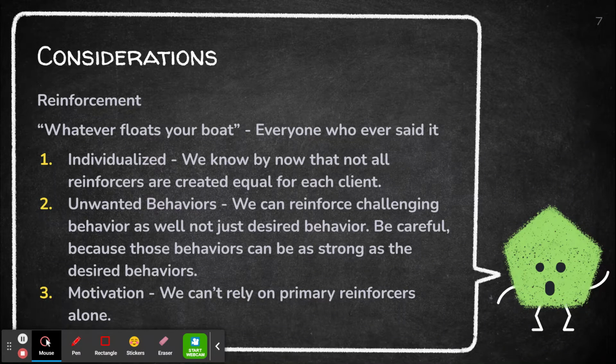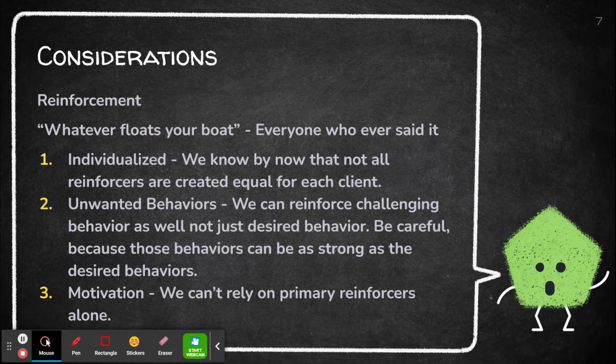We also want to think about unwanted behaviors, so being careful about what we are reinforcing. If we don't reinforce quickly enough after the behavior, we can inadvertently reinforce an unwanted behavior. So for example, Mom sees her two kids playing really nicely together. She wants to catch them being good. She says, "Oh, Bobby and Sue, you guys are playing so well together. Let me go get you a treat."